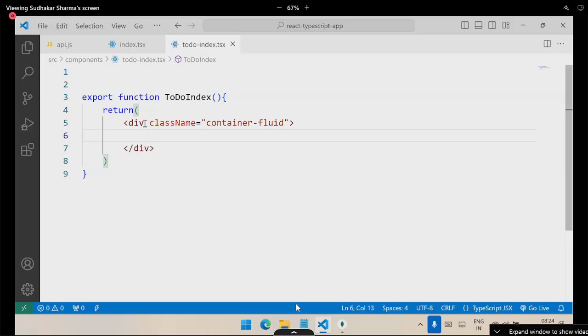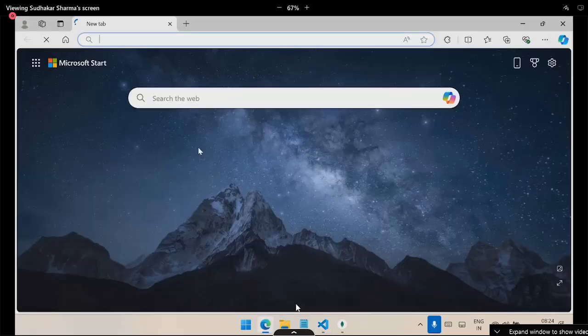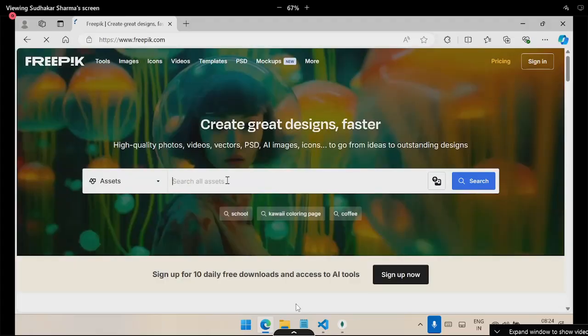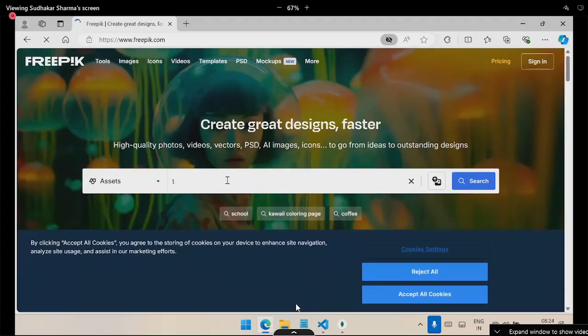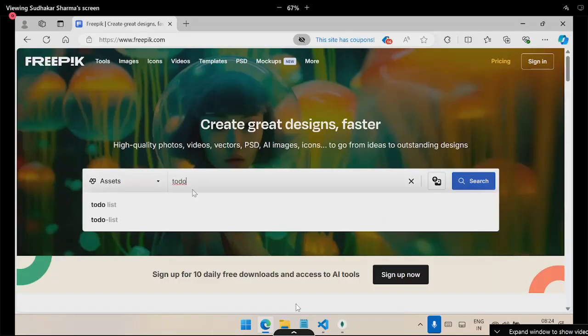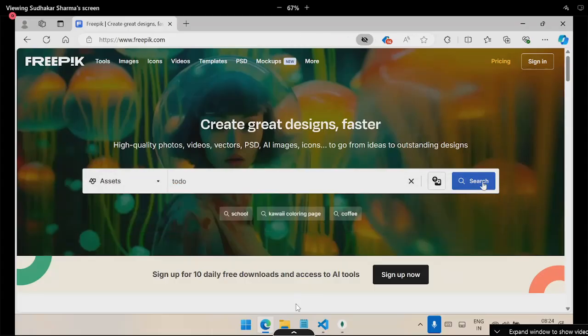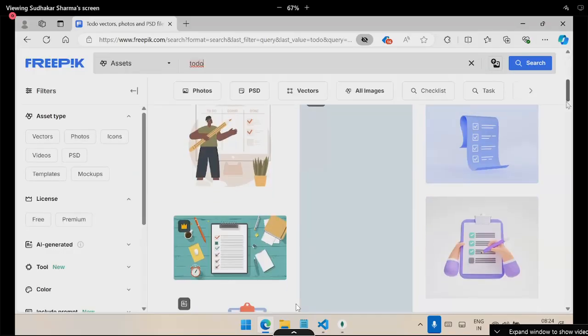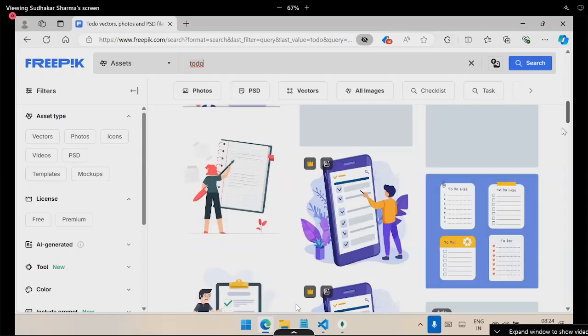So what we will do is temporarily, I will create here free pics. Some photo I will copy. So we have to-do list or to-do something. That means ready-made photos will be available related to to-do.